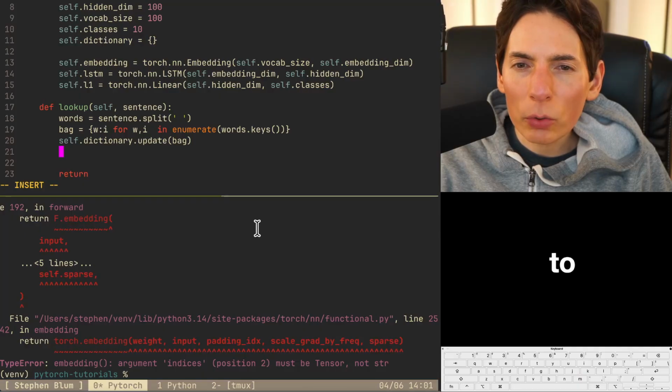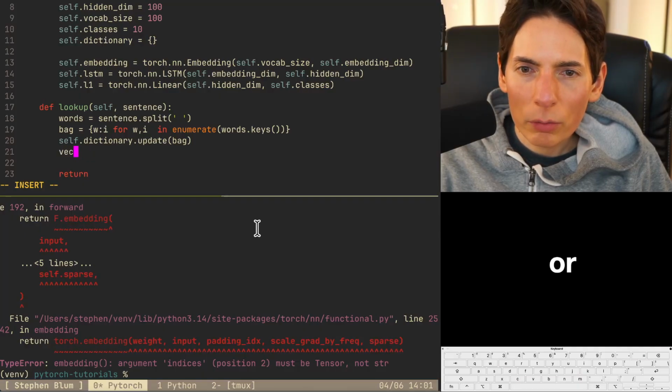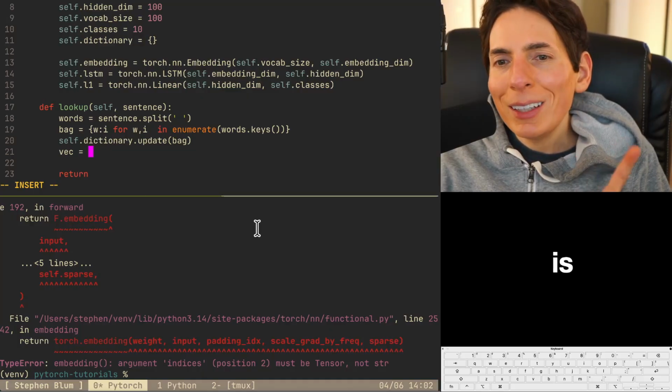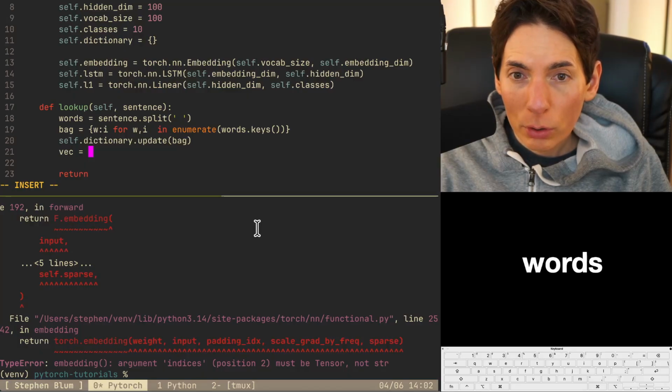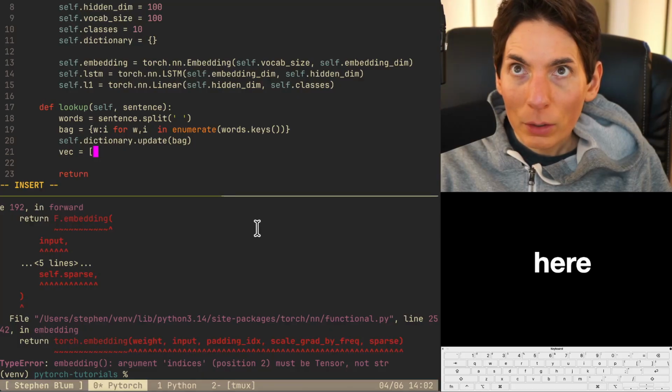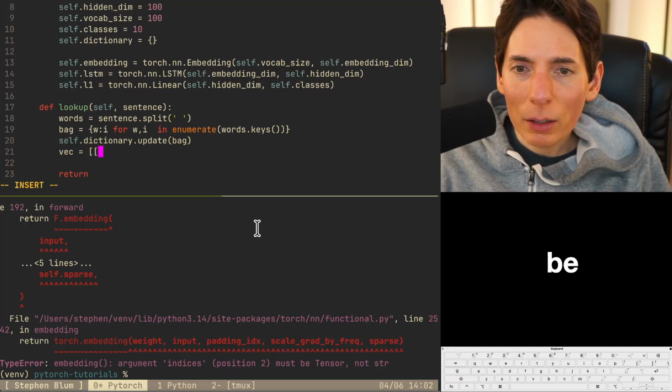Okay, we need to vectorize it, or we'll say our vec is... And then we need to do a sentence. We've got our words, so we need to create a vector here. And it's got to be a batch, and then we need to turn it into a tensor.